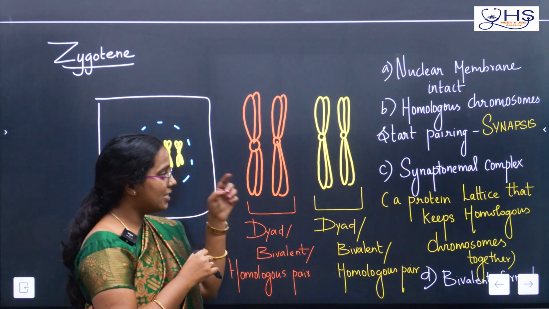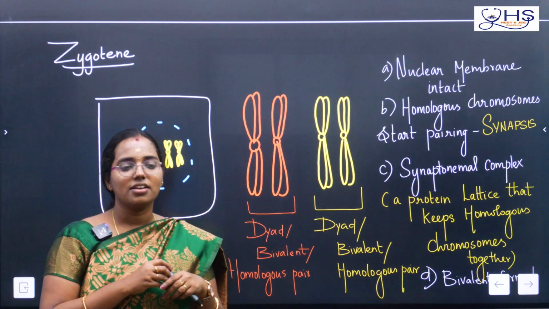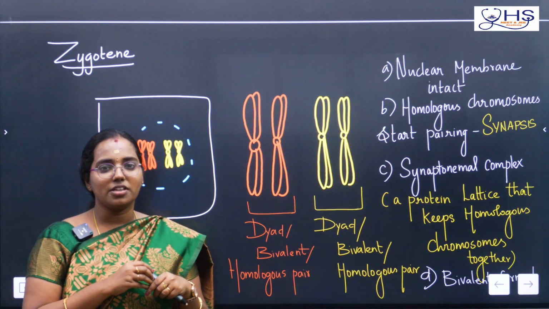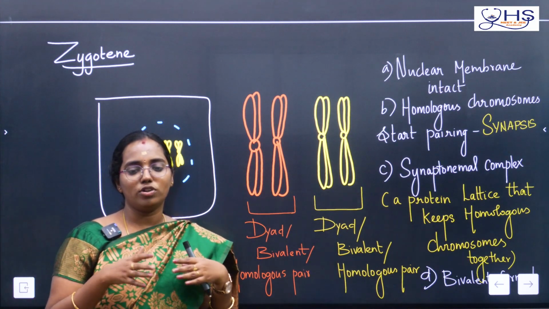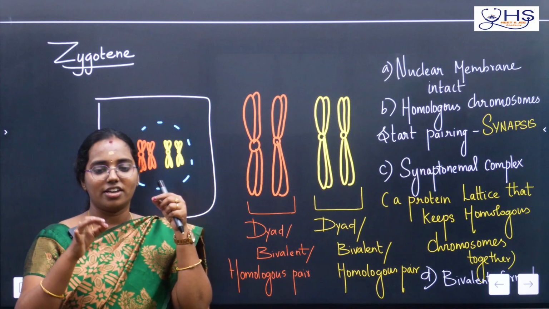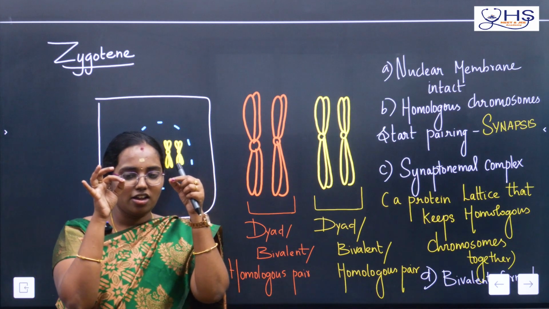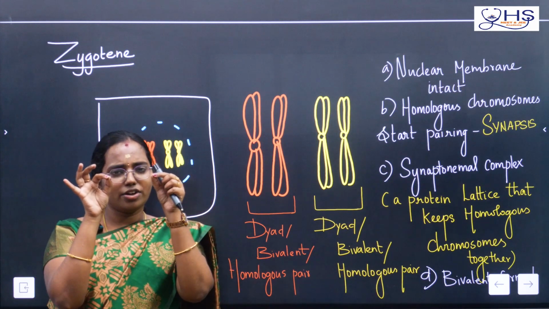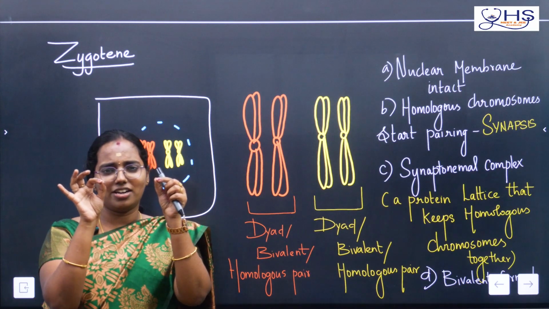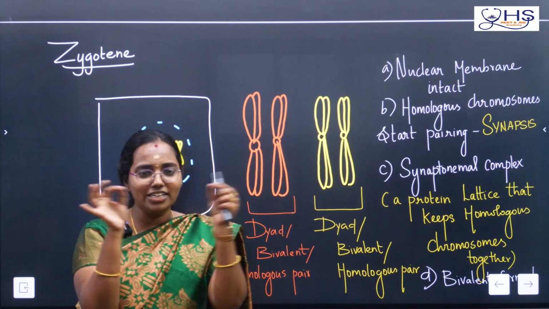Next, the synaptonemal complex is formed. What is that synaptonemal complex? Suppose Preeta Sri is taking chromosome 1 of mother and father. She caught my maternal and paternal. Now these both are saying, oh, I don't like staying together, I won't talk, the character is like that. They both are fighting always.